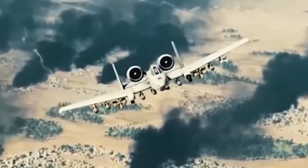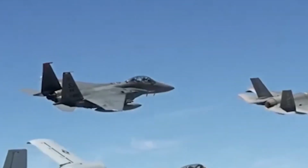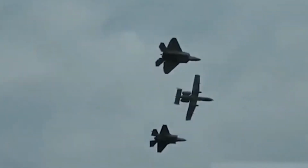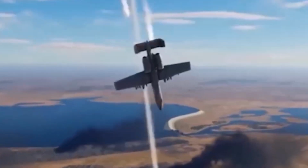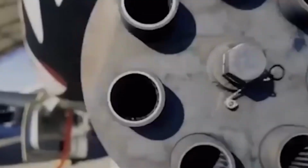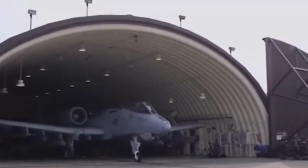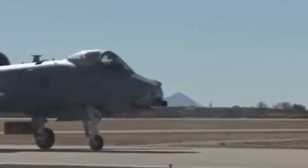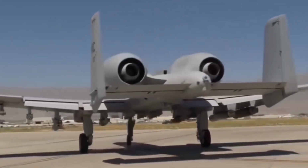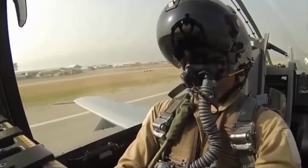Conclusion, final flight, lasting echo. We arrive at the end of this tribute. The A-10 Thunderbolt II, the Warthog, is going into retirement, but it is not being forgotten. This is not just about a machine, it's about the people who shaped, maintained, flew, and relied on it. It is about the ground troops who, under fire, felt safer knowing a Warthog was overhead. It is about the pilots who poured their hearts into its missions, the crews who tended every bolt, and the families who watched from base fences.